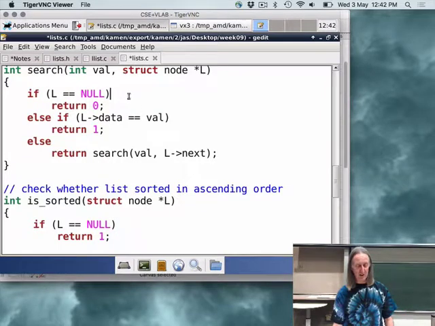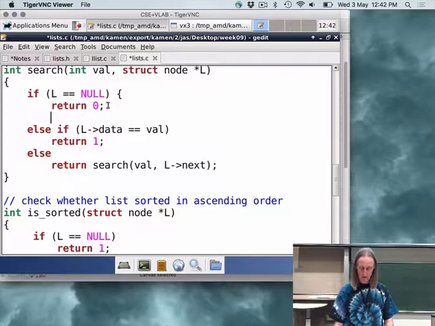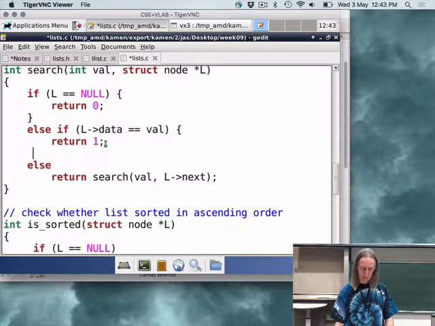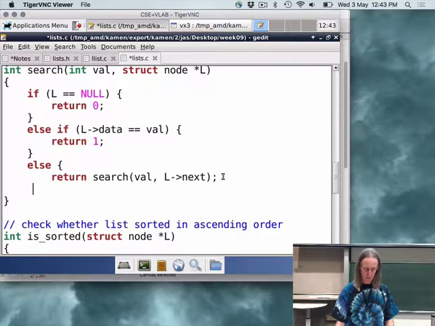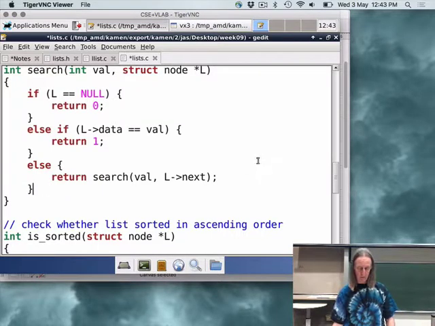If you insist, you can add the braces everywhere, but it's not necessary. So it would have worked perfectly well the way I had written it before.